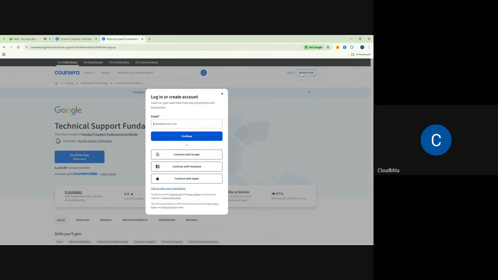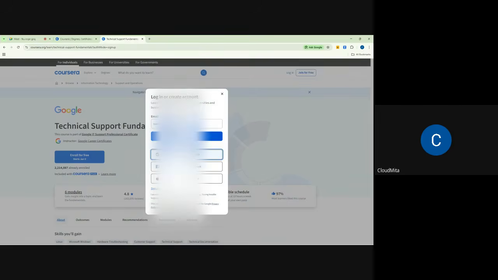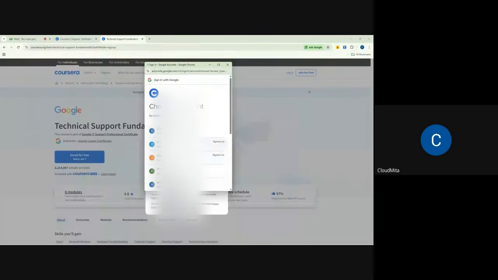So I'm going to click on that now, and I'm currently here. You can see where I say continue with Google. I will click on this. As I click on that, it's going to allow me to select which email I wish to use for the account. So I want to use this particular email here. I'll click on it again.